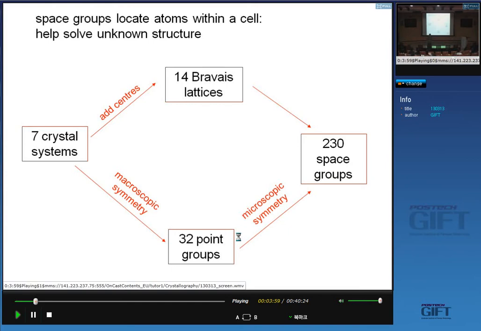Yeah? You can get very comprehensive crystallographic tables, either on the web or in the library. There's an International Union of Crystallography which has accumulated all of these space groups. And I'll show you how to use them in this lecture. So it's not at all difficult, and stop me if you have any questions. So notice here the emphasis on microscopic symmetry. That means the translations involved are very small, and you will not pick them up if you're looking at macroscopic shapes of crystals and so forth.